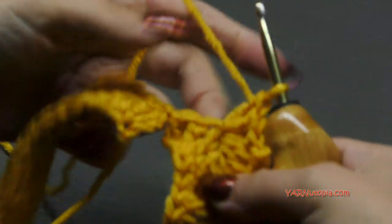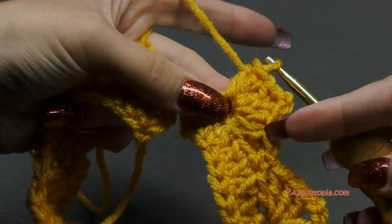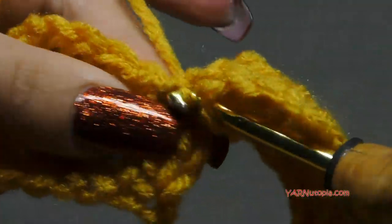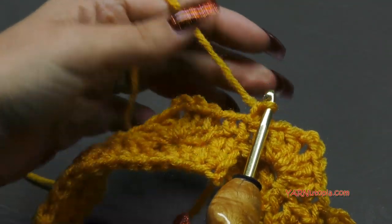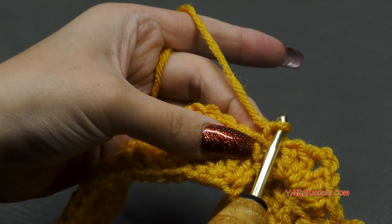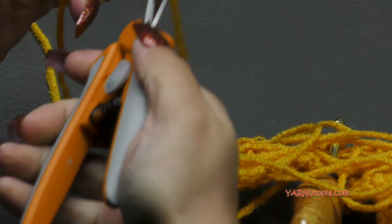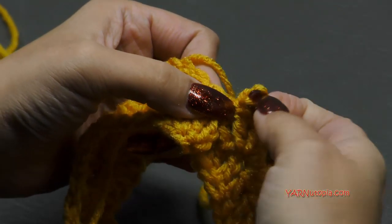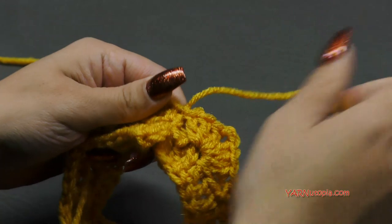All right, when you come all the way back around, just slip stitch to the first single crochet stitch. As you can see, I did my last sequence of stitches here, skip these last two stitches, and slip stitch to the first single crochet. And then we can fasten this off, but I'm going to fasten off with a long tail to sew this to the hat. So you can see I chained one there. I'm going to set this down. I'm going to grab a long strand and cut my yarn and then pull it all the way through that chain one right there. Okay, just pull all the way. And that fastens it off and it's secure.